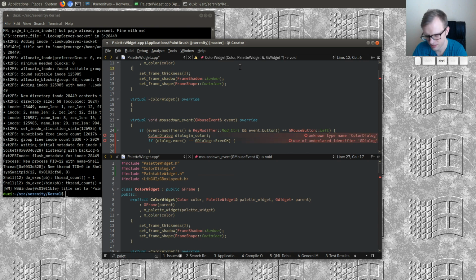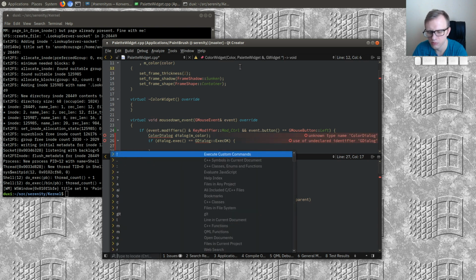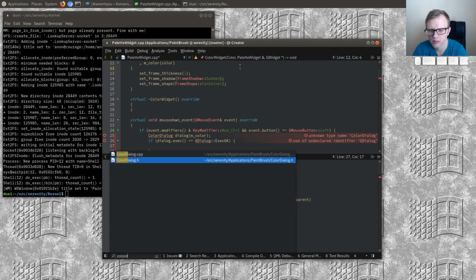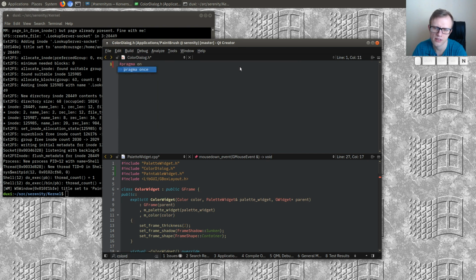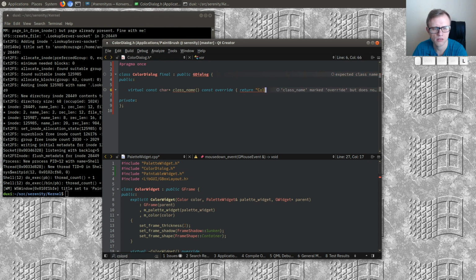It's difficult to do this without code completion actually, so I'm just gonna flesh out this class. So color dialog is a public GDialog. We can make it final because we don't want to subclass it. And let's just do this before I forget. Const char class name const override color dialog.